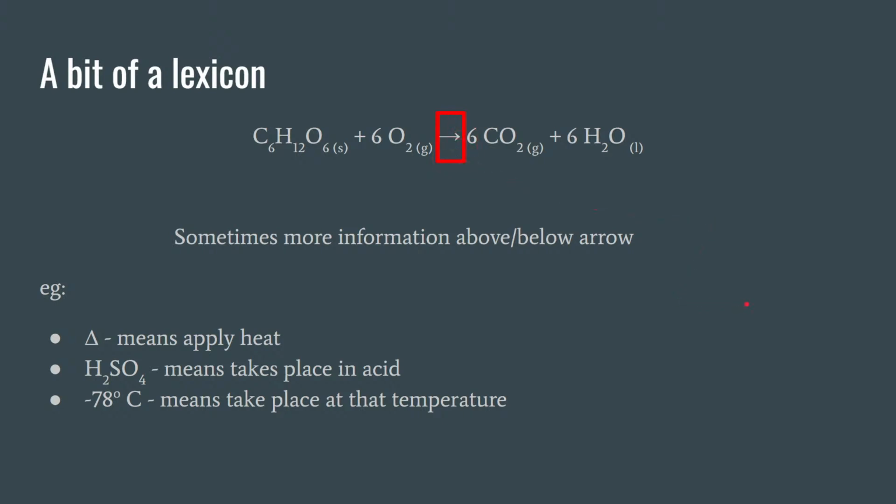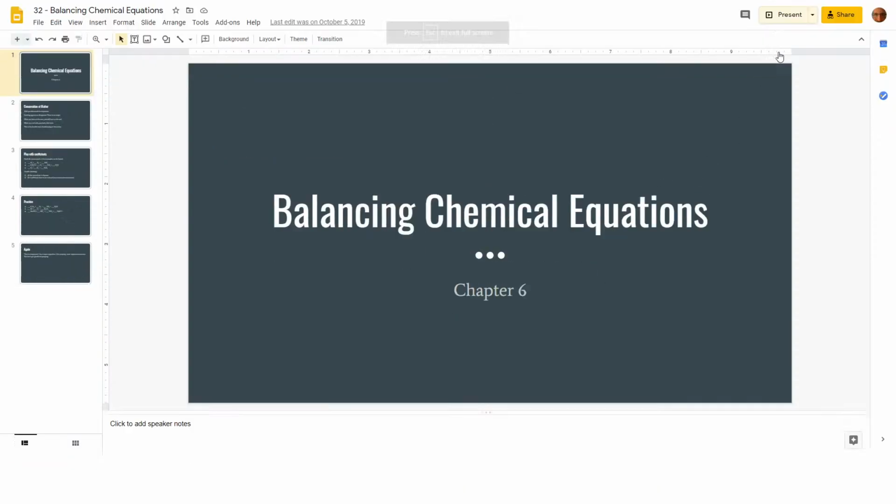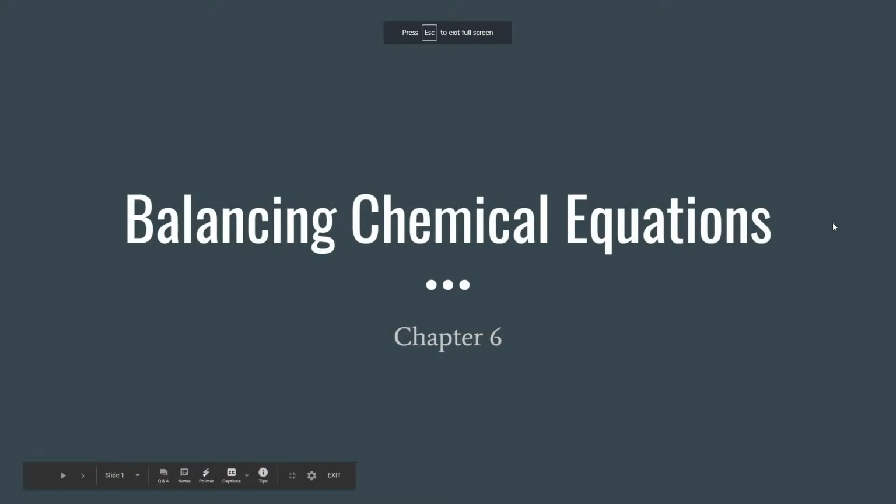So that is how you read a chemical reaction. Pretty simple, pretty straightforward. Reactants on the left, products on the right. Don't touch the subscripts, do play around with the coefficients. There we go. So now, this is the part where it's going to start getting a bit tricky.